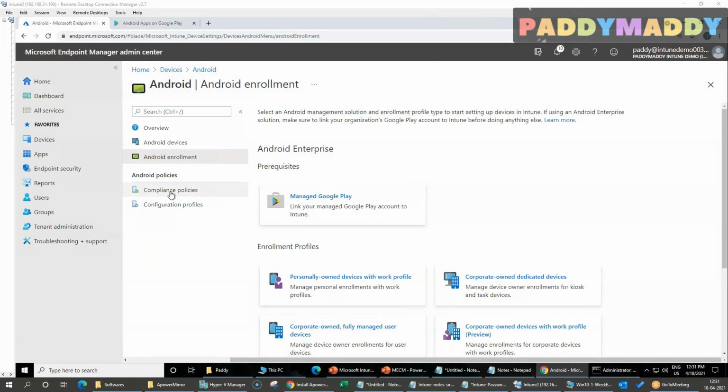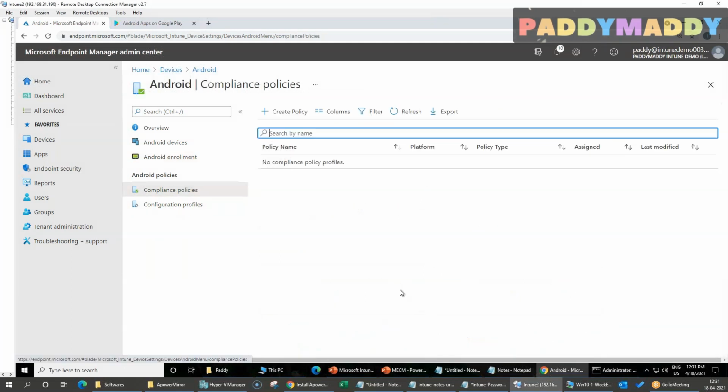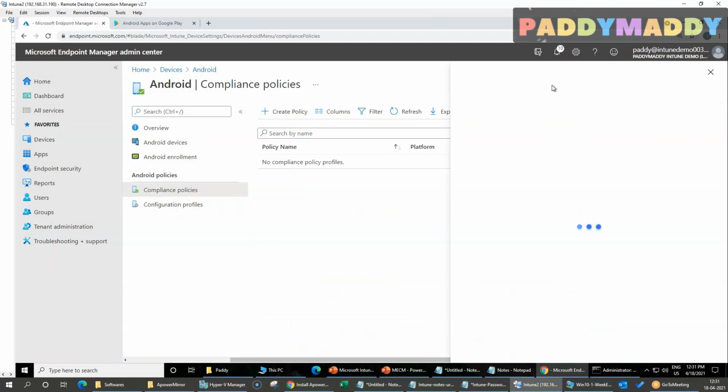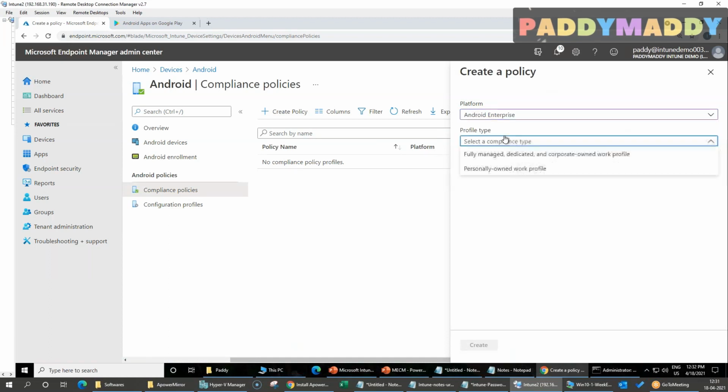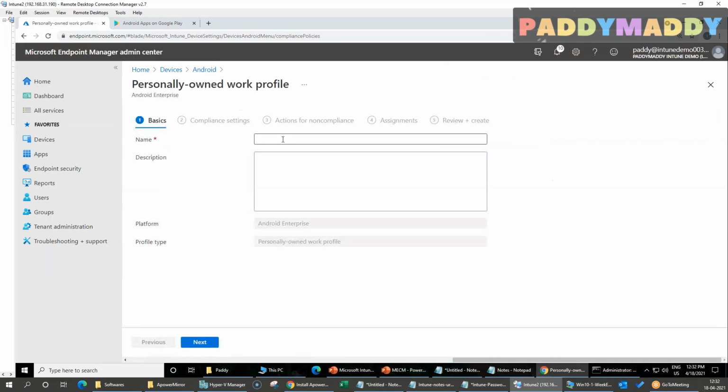So first things first, I'm going to create compliance policies. I'll create a policy for which operating system? You remember, it's for Android Enterprise work. Then, is it owned by the company or personal? Personal. So we'll create this and call it BYOD device policies.